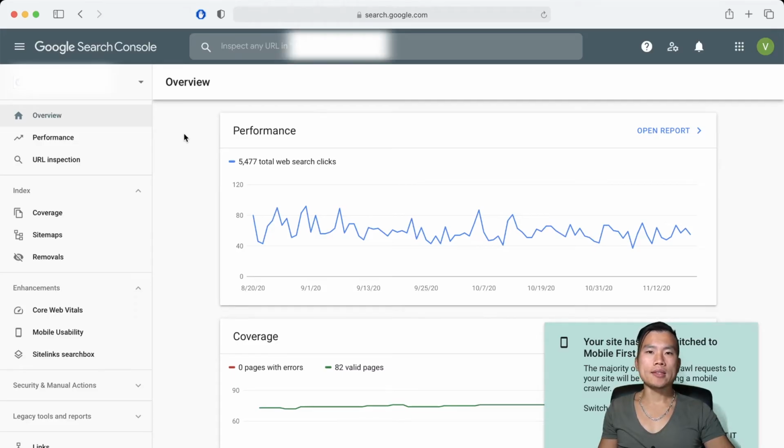Lastly, I want to add my website into Google Search Console. Google Search Console is a tool that should help you to monitor and track your position in the search engine results. So if you're ranking for a keyword, you should see the position of this keyword, how many impressions it gained, and how many clicks you got from the search results.